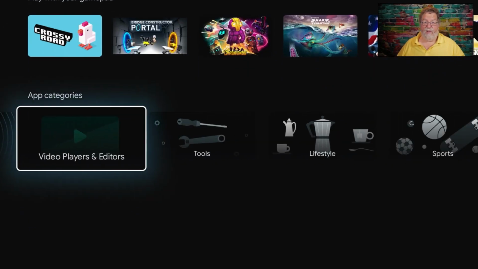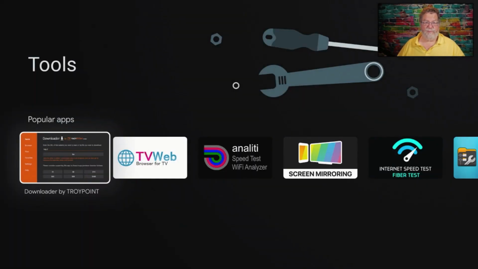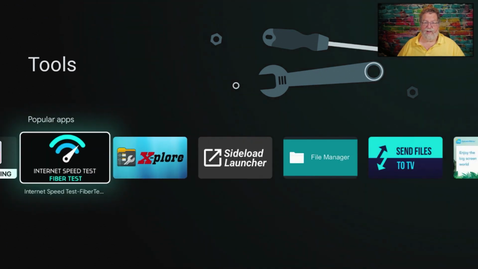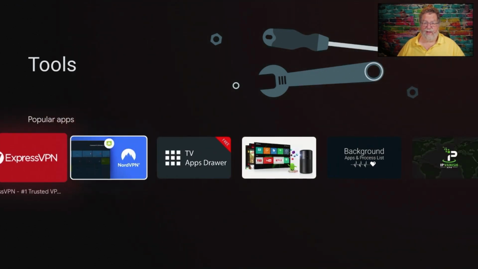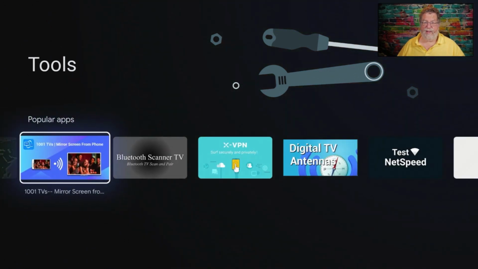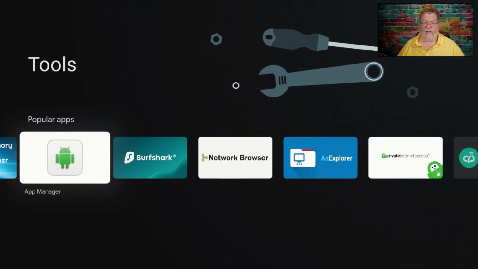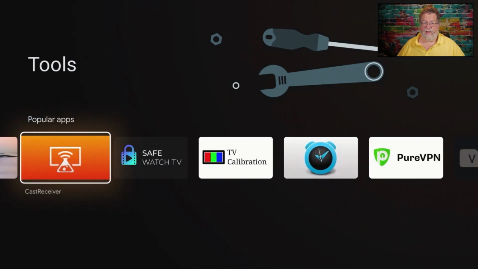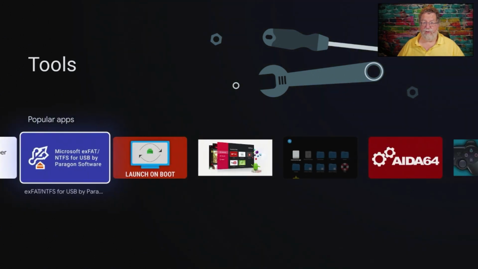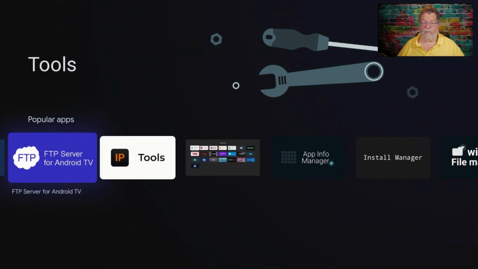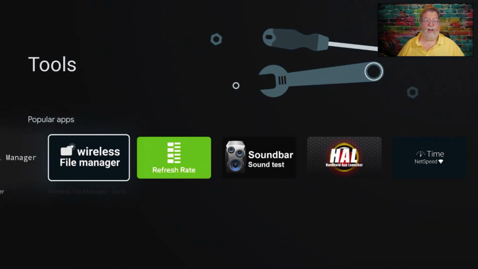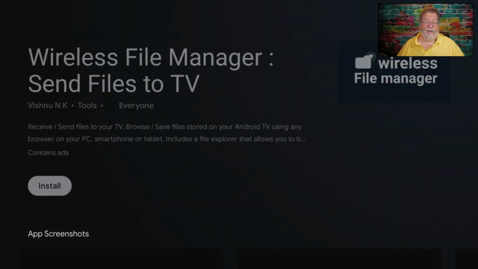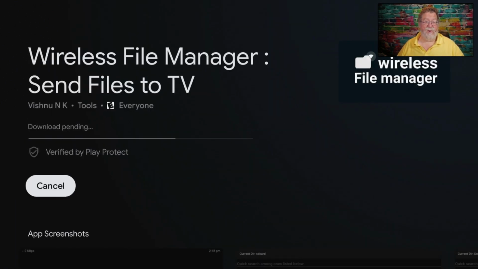Categories, there we go. And we're going to go for tools and go over here to, it's way the heck over here, and I've yet to find a good way to directly skip to it. Just when you think you haven't gotten there, and then we will get to it. It's Wireless File Explorer, or Wireless File Manager. Okay, close enough. So you see where we're going. It takes just a few seconds on average to get installed.